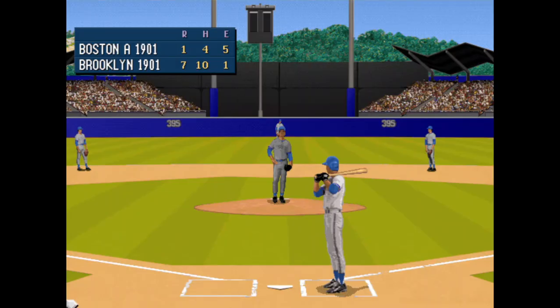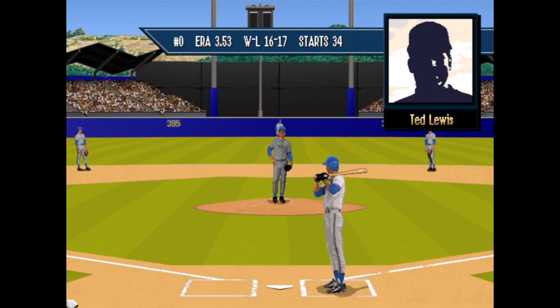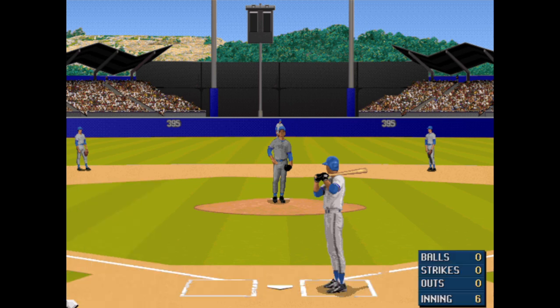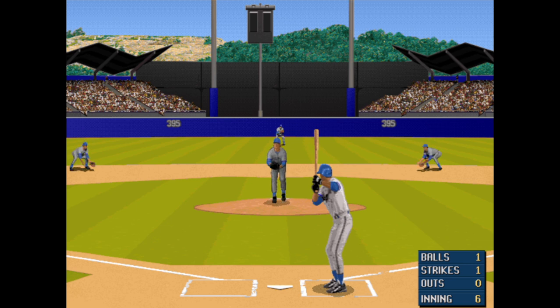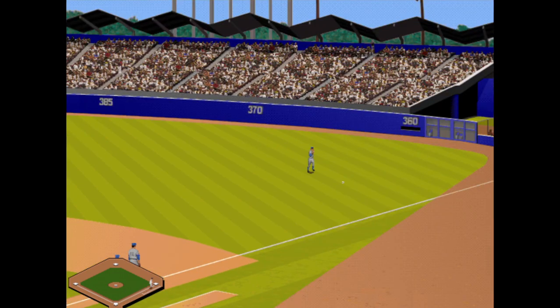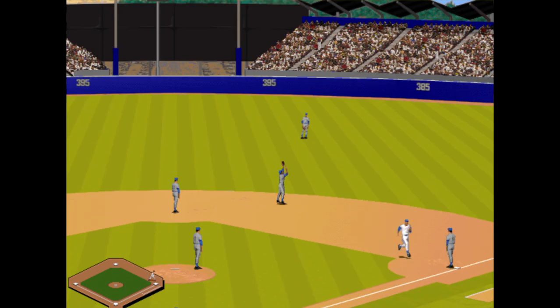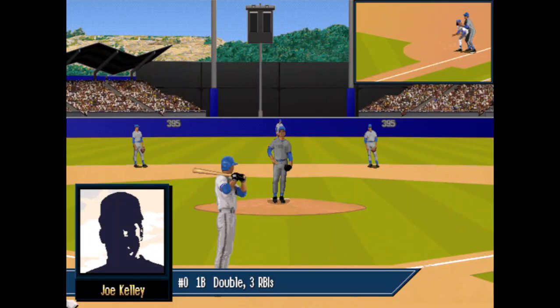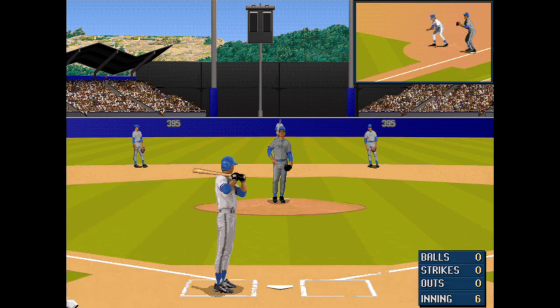Leading off the inning, the center fielder. He's nothing for 3 with a strikeout. Here comes the pitch. Grounded up to first. That's an error on the first baseman. It's a bouncer right through the infield. The throw to second base. Up next, the first baseman. He's 1 for 3 with 3 runs batted in and with a double.